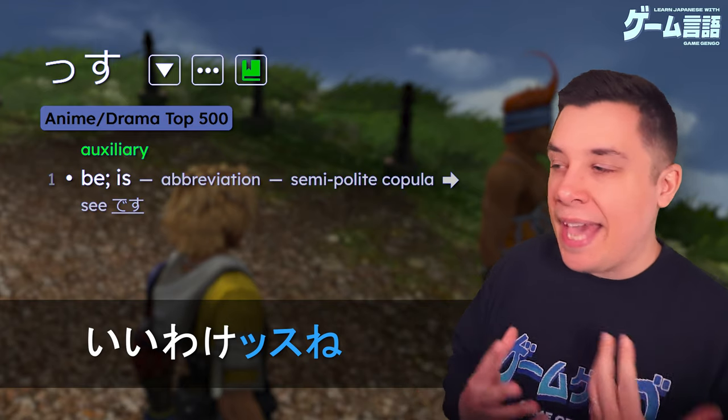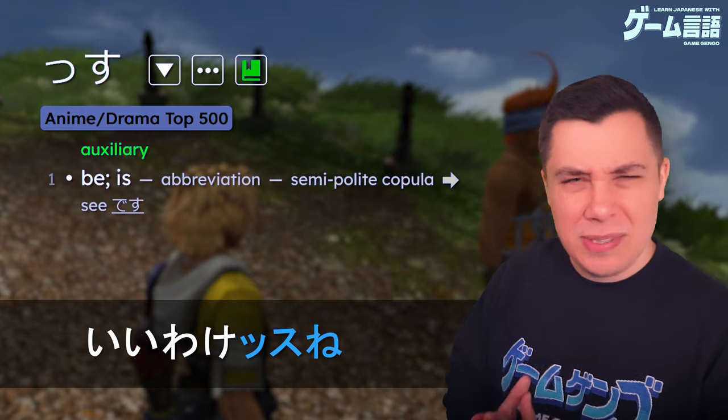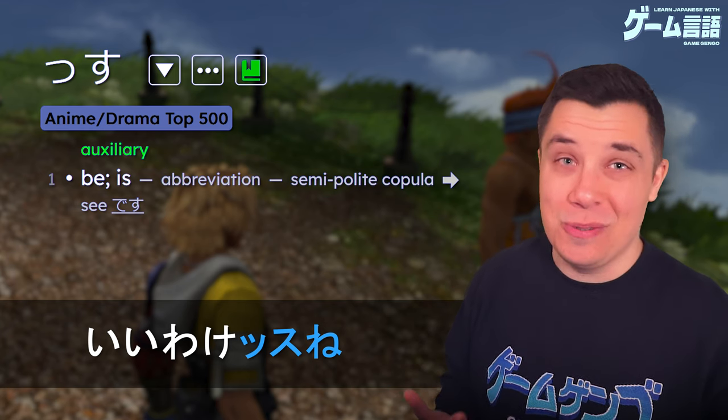But this is just a bit more of a casual, polite way of saying desu. If he says desu, he's being a bit too formal here. He wants to still be friendly, but also still be a little bit polite. So this is almost like a casual desu. Iiwake ssu ne. That's an excuse, huh?